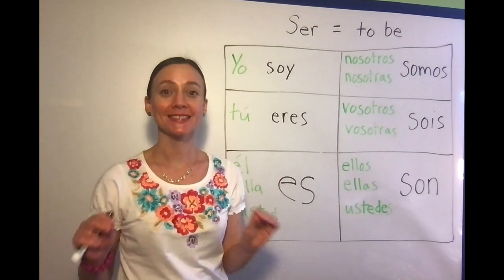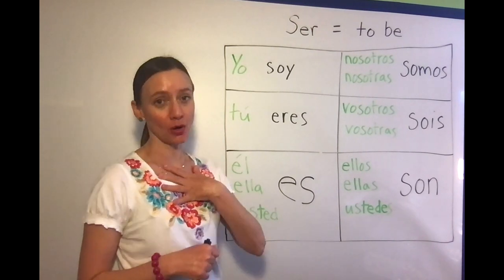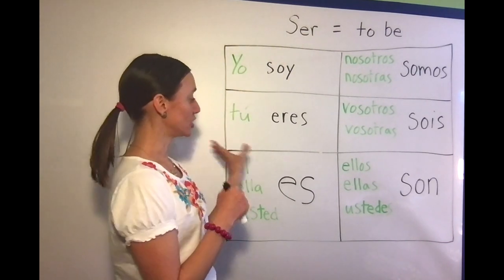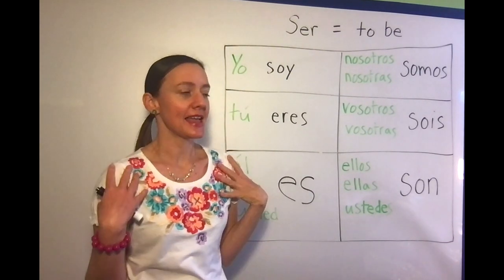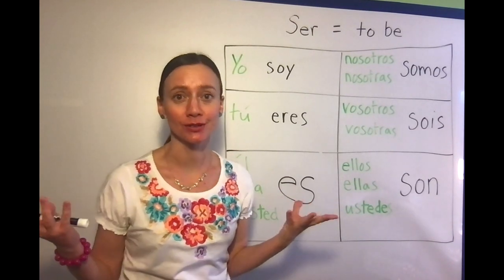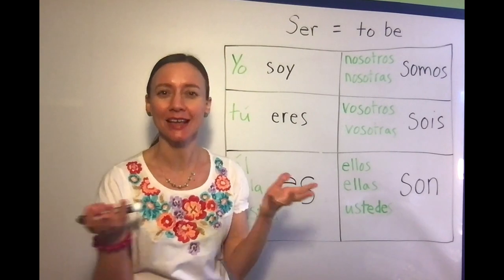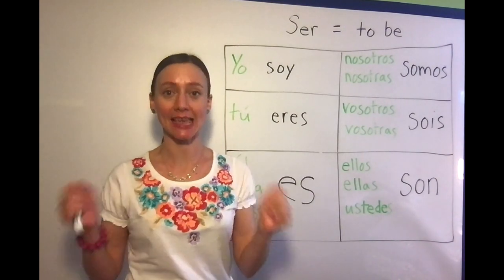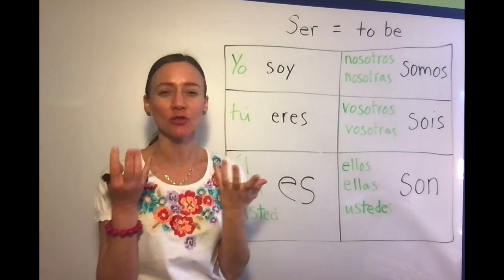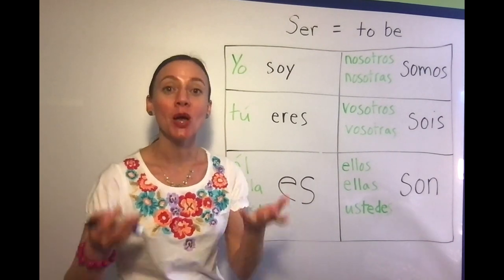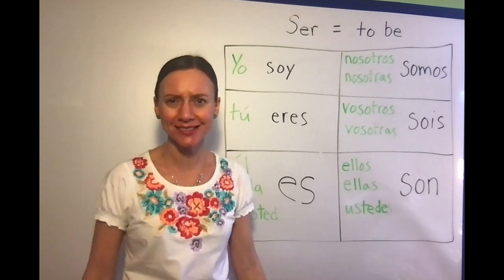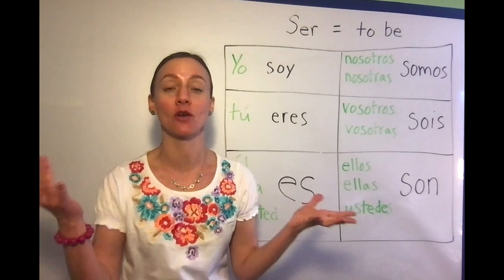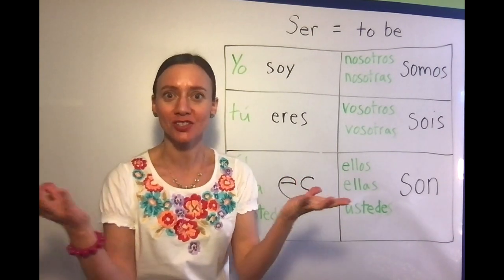The whole purpose of this chart is to help us know, if we're learning Spanish, which version of the word ser we should use. Because just like we said, if I say in English, I are smart, it sounds funny, right? People are like, what? If in Spanish you were to say, yo eres inteligente, that would sound strange to people who understand Spanish. But when we're learning, we're like, I don't know, they all sound the same. Who knows if it's yo es, tú, soy, I don't know, none of them sound right because we don't know what should go with which words.